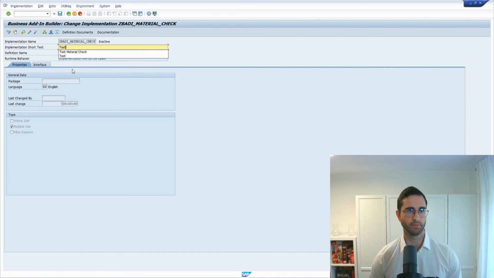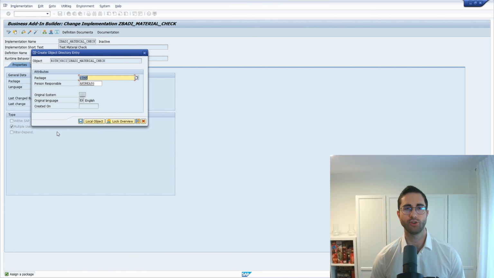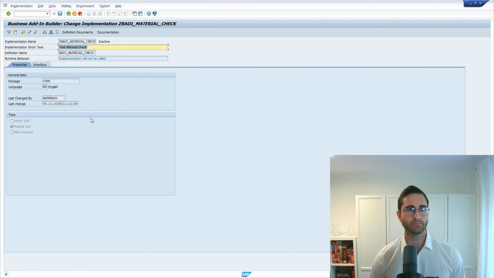For example, here Test material check, this is fine. Then I click on the save button, and here you can link it to a package. I am linking it to the $TMP package, so creating it as a local object. So this is perfectly fine.